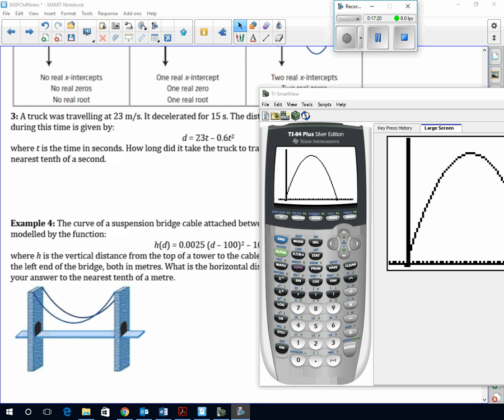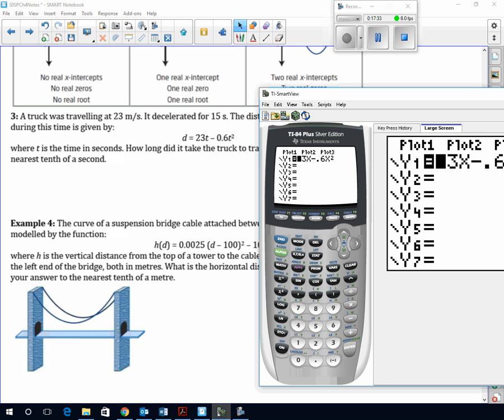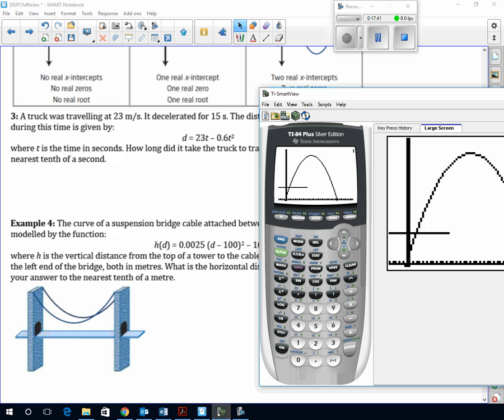Well, I'm going to show you. Because we're given a y value, type the y value into y2. So y2 equals 60. Then you can see exactly where on the graphing calculator it hits 60, right there and right there. Do you see what I'm saying? So how would I be able to figure out exactly where it's 60? The intercept with a C.